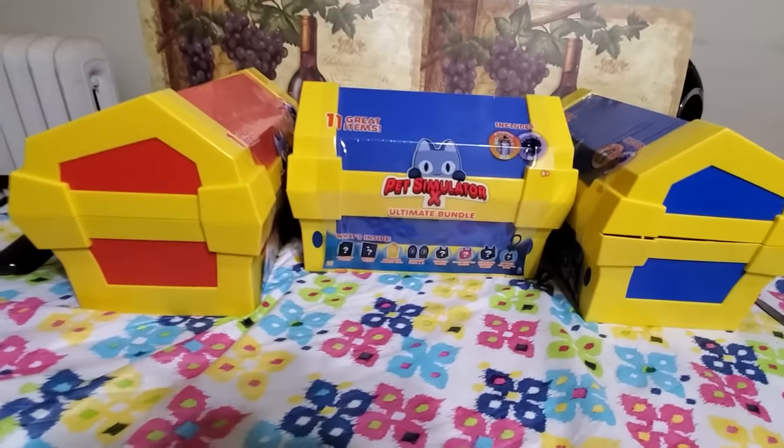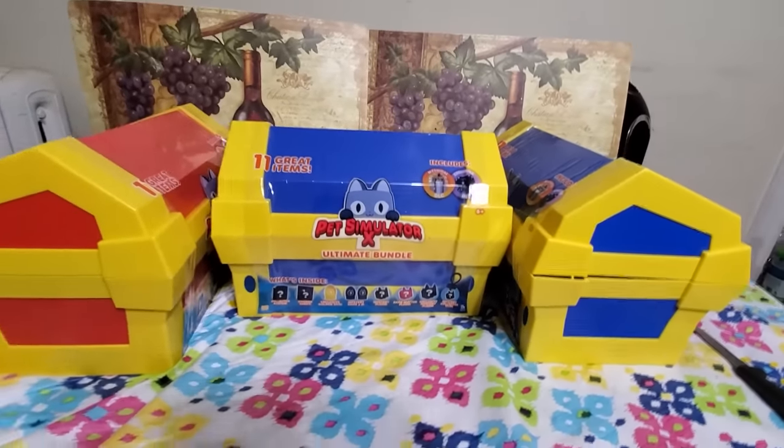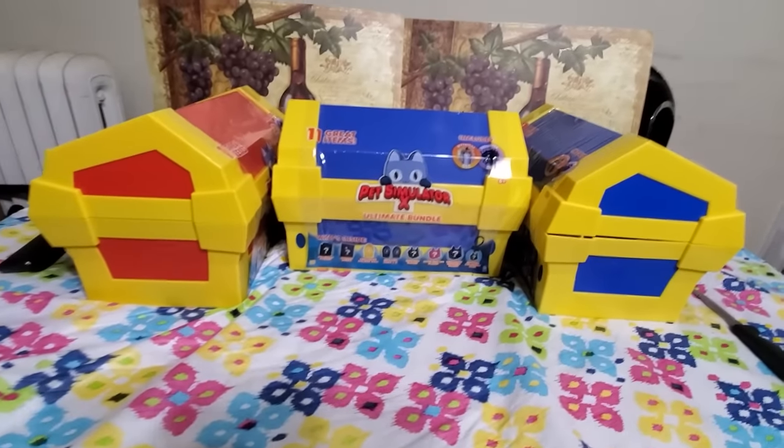So today, guys, we're going to be unboxing the Pet Simulator Ultimate Bundle. Each bundle comes with 11 things and 2 codes, and I got 3 of them. So that means I have 6 codes of super rare pets. I can't wait to open this.